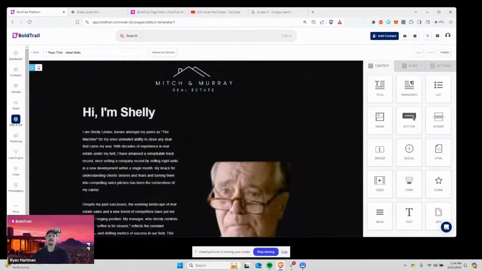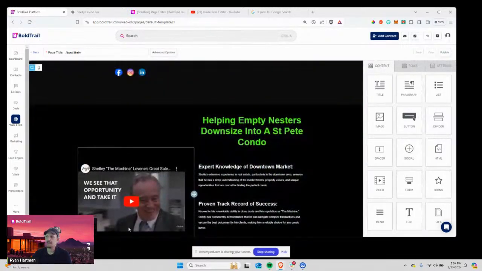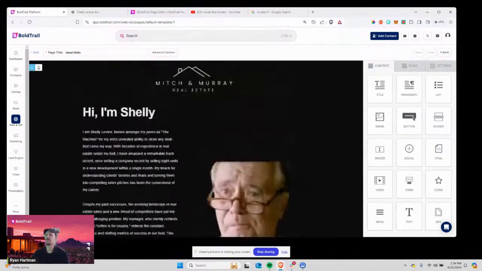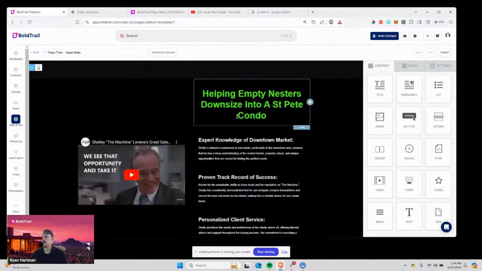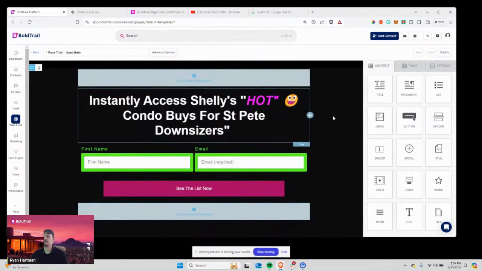So pretty cool, right? We kind of did our about. We talked about our value prop right here. Now, of course, we might do another version of this page where we only talk about the value prop, and then we have the opt-in below that. That's interesting. You could make a version of this page, clone it, redo it so that instead of St. Pete it says Clearwater, so you can go to different areas. So lots of possibilities here for building focused pages around the targets and the marketing that you're doing.